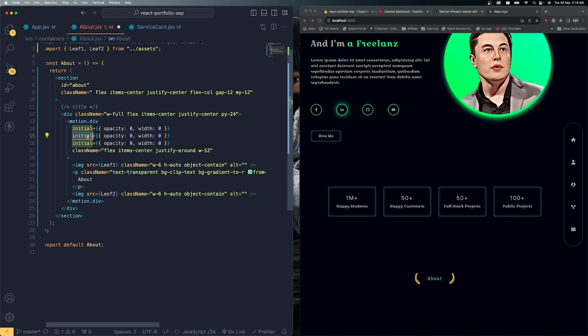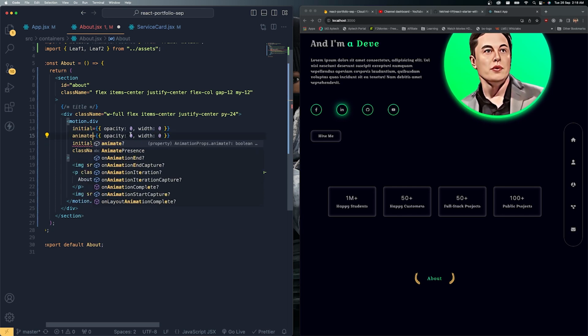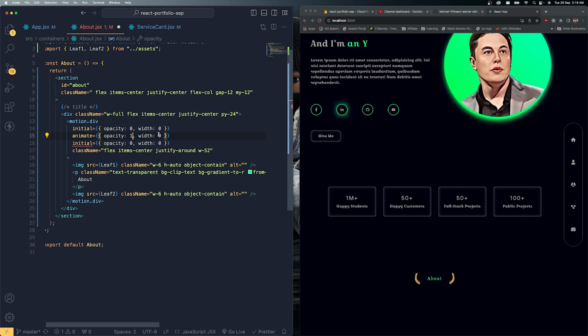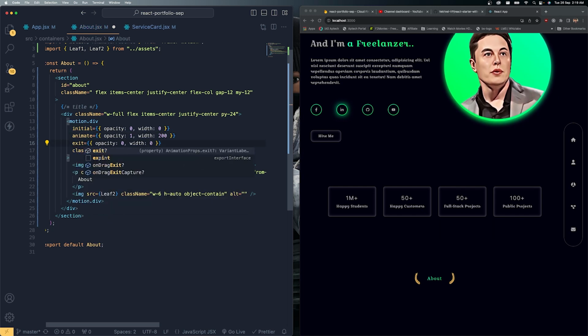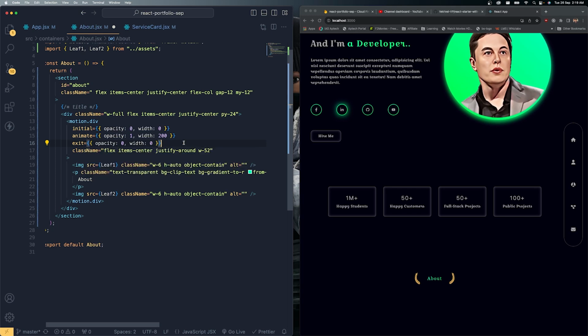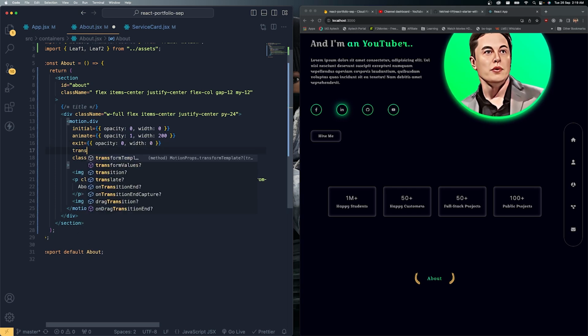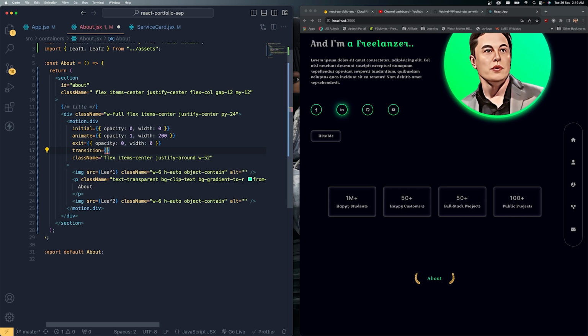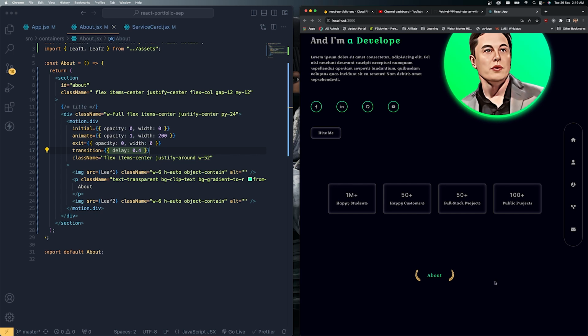While animating it, opacity should be 1, and width is going to be 200, and exit, which is going to be quite same, but the transition, the delay effect, so the delay should be 0.4. Now if I refresh it, just like that, how cool is that, right? So the title section is completed now.